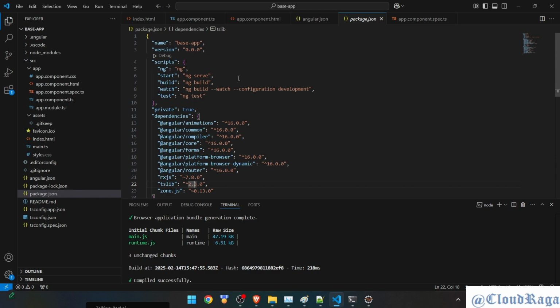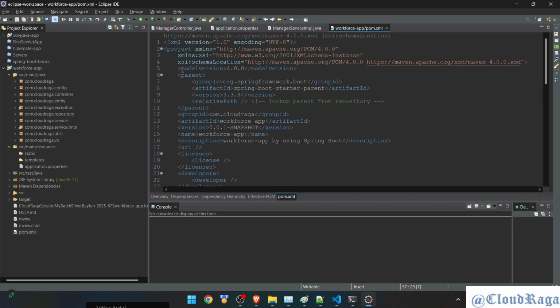Okay, and it is all about scripts. Angular uses lots of commands and scripts, so you can configure them here. If you write ng start or npm start, it will run ng serve. We will see all that detail later, but for now you can see it has all the information like the pom file: the name of your project and the version. If I show you the pom file at the top, it gives the same detail in tag format.